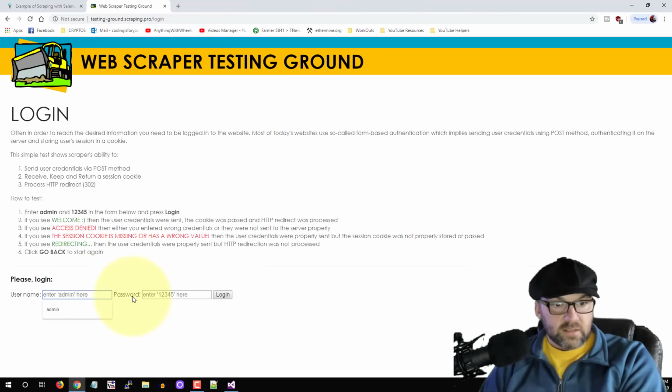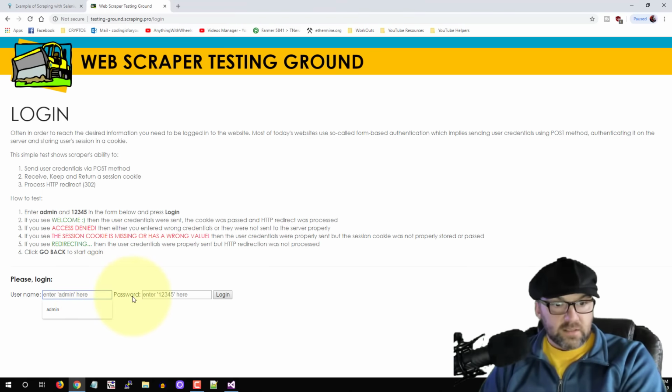Now, the password field, PWD, is the name of the password field. And here's the input of the HTML, and it's hit login, and guess what it's going to do? It's going to put admin, it's going to send keys, it's going to send 12345, and it's going to click the button for you programmatically. How cool is that?